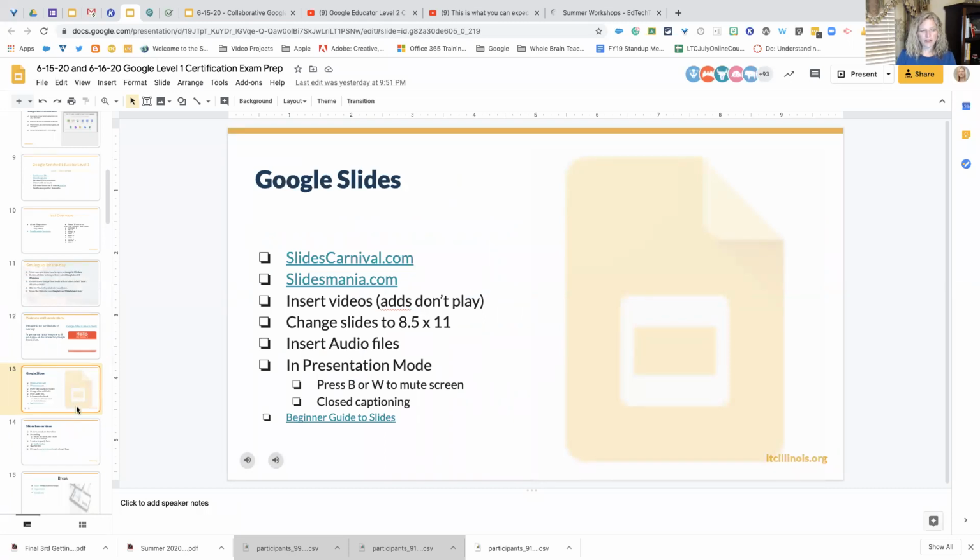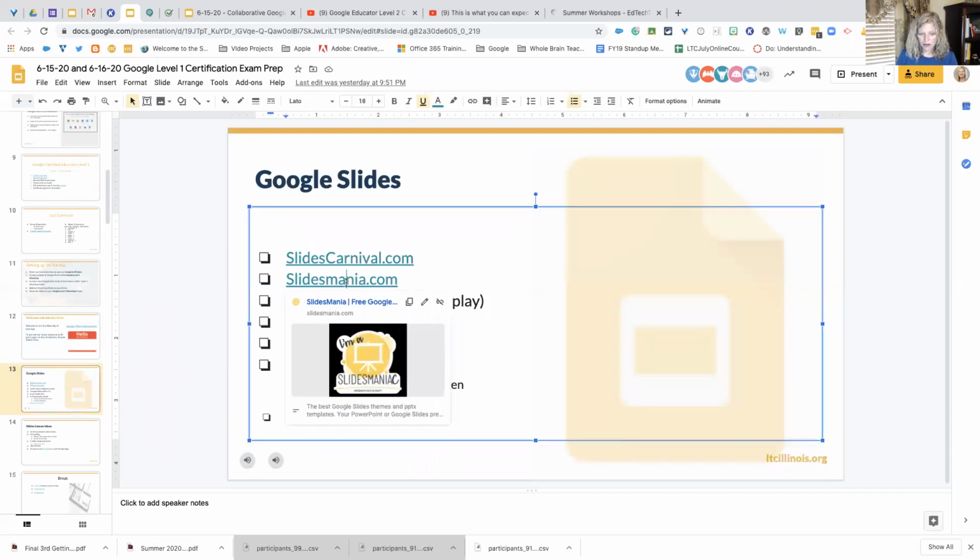A couple other things you can do with Google Slides. I've got a couple other links here. If you want to learn more about Google Slides, click on those links to see what else is out there. SlidesMania.com. I forget who created this website, but she wasn't even in education. She's out there in the business world, but she's created this website where we can use these templates for free.